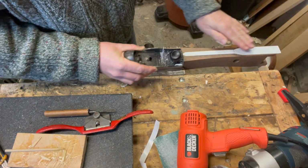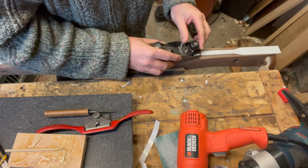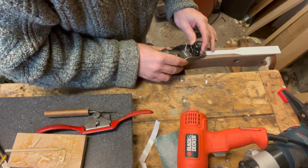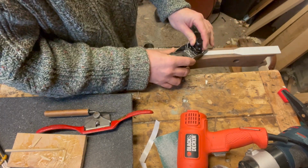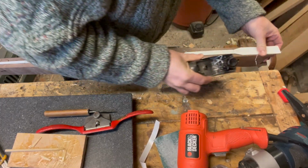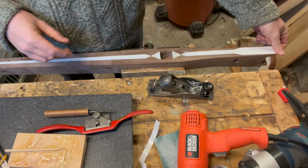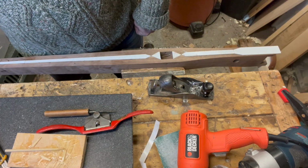When I'm doing this, I'm starting with the edge. Instead of going flat right on the top, I'm holding it at a slight angle, moving the plane over a little bit too, to get more of a glancing cut, and then gradually starting to take material off. You can see this protruding part here. We can take that off now. I think that's going to make our job a little bit easier.